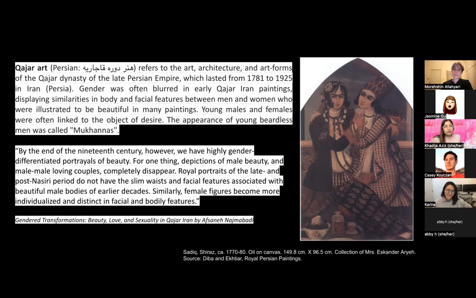This goes back specifically to a dynasty 350 years ago called Qajar, where when you look at the history of visual art and painting, you see a similar repetition to what I explained with the word moon-faced, which at that time was used to define the beauty of both men and women, but through time, in contemporary Iran, only gets used to define the beauty of women. Within these old portrait paintings, which are very famous during the Qajar dynasty, you see this notion of queerness in the presentation of these figures. In the picture that you see here, you can't really say if they're two women, two men, or one woman or one man.